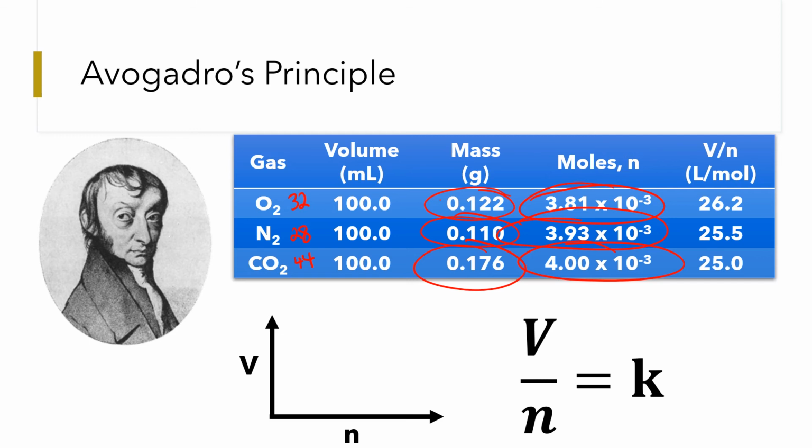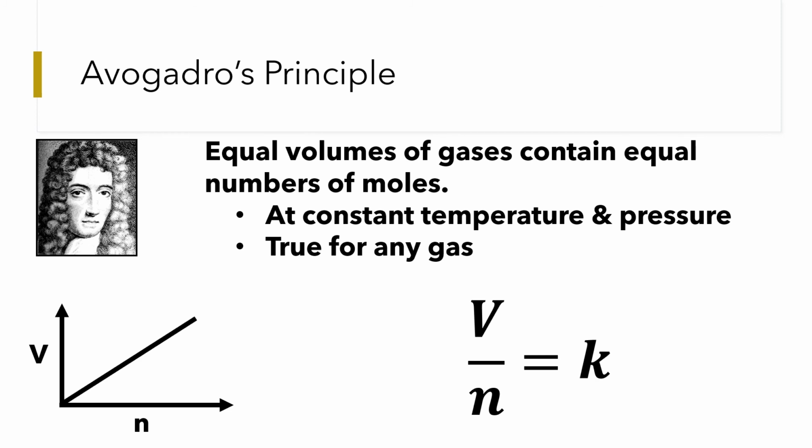So it looks like I have different gases that occupy the same amount of volume. So volume and number of moles will be the same. As long as the volume is the same, the number of moles are going to be the same for my sample. Now, what happens if I increase the number of moles of a gas? Well, if I have more gas molecules, they're going to take up more space. So my relationship between the two would be directly related. If I have more volume, those moles will take up more space. So to summarize, equal volumes of gases contain equal numbers of moles at constant temperature and pressure. It's true for any gas.